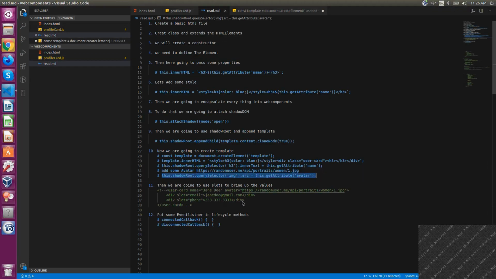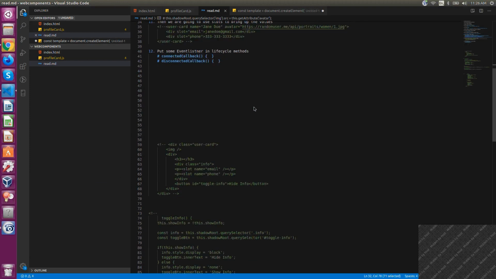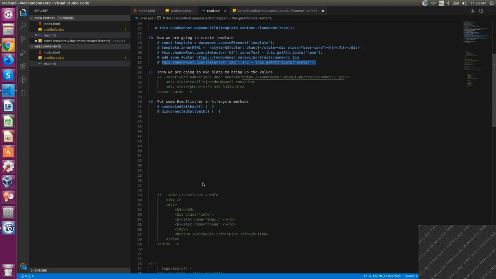We got. So now what we are going to do is to bring up the slots, and we are going to use some random values there. So now we are going to use the slots. Then we are going to connect some event listeners using the lifecycle method. For that I am having some HTML templates, some styling. So I'm going to use that.